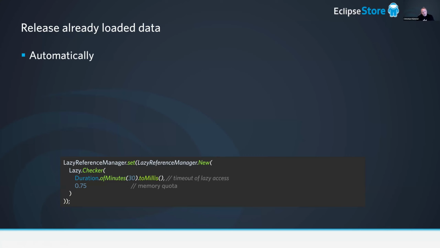After 30 minutes untouched, the object will be released automatically. This is built-in functionality, and it will also be removed when we reach the limit of 75% of memory. So this is the default. You will be able to adjust this, but this is part of the advanced training at the end.